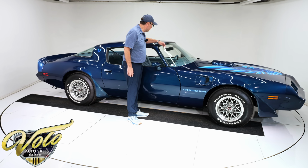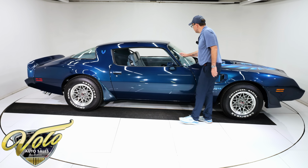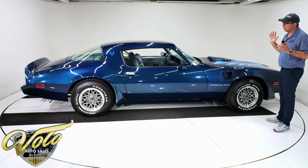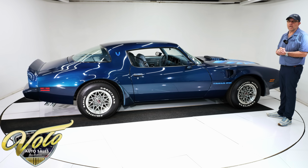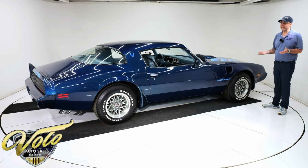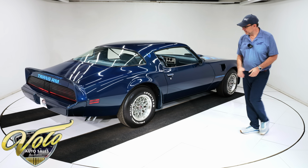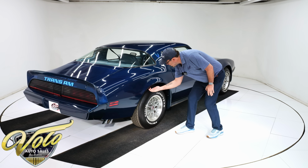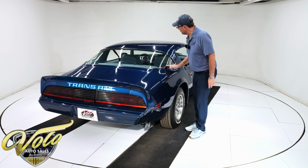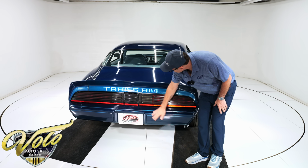It's from Ohio. These are 6 Pontiac Trans Am Club of America events that it participated in. This car was bought new at a dealership in Ohio, and it was owned by the dealership for almost its entire life. I got the car from a Pontiac collector. Still has the factory spot weld dimples around here I can see. This trim's real nice. The window's crystal clear. Back here, everything looks real good.